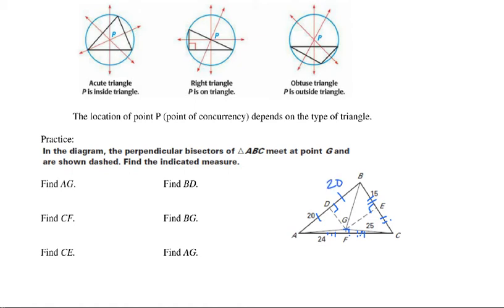The next part that we know is the distance from G to the vertices, and this would be my red lines on there, that all three of those are also going to be congruent. So that means that GB is also 25, and I know that AG is also 25. This basically answers most of these questions. So go ahead and fill out those 6 answers based on our picture, and then when you're ready to check your answer, go ahead, push play, and we can check out all of them.